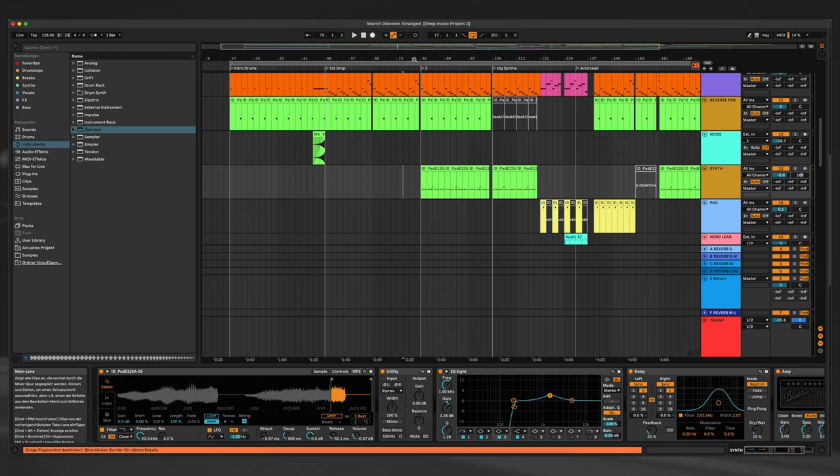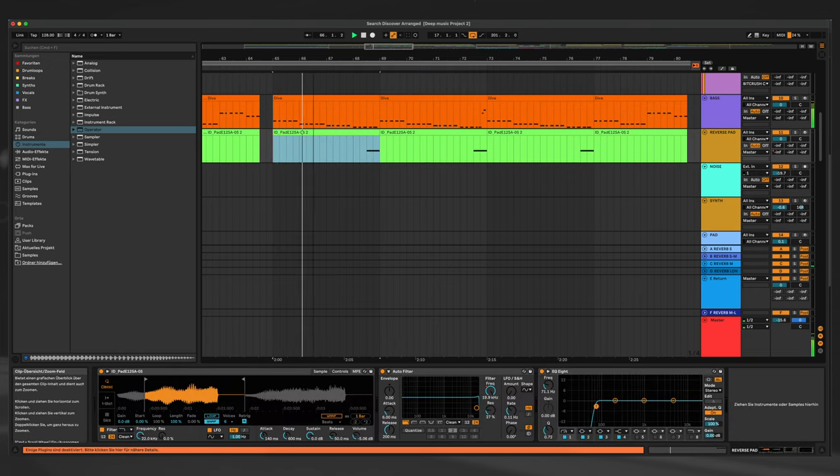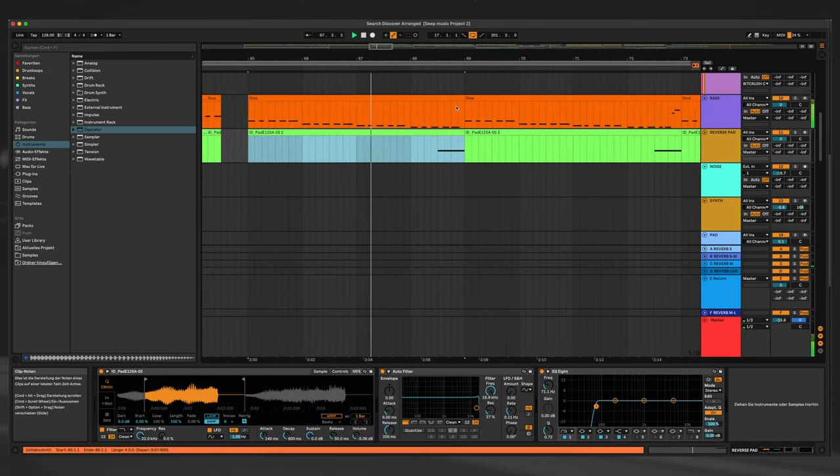There are a few pads and synths here and there which support everything, I guess. At the end of every bar there's a reverse pad coming in to kind of finish the bar for me. It's this here. There will be no problems, there will be no hate.